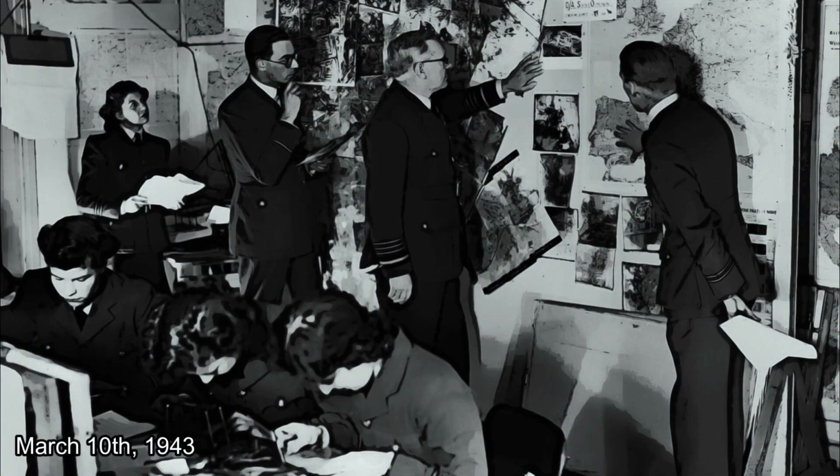Having launched 2 major operations in 2 nights, Harris stands down his forces on March 10th for rest and refit. Taking advantage of this lull, many squadrons send crews out on night flying training exercises, while bomb aimers from 424 Squadron Royal Canadian Air Force spend their afternoon in link training. The staff at 83 Squadron Pathfinders take a different course of action, ordering up a bus to take their crews to Cambridge for local celebrations and drink.